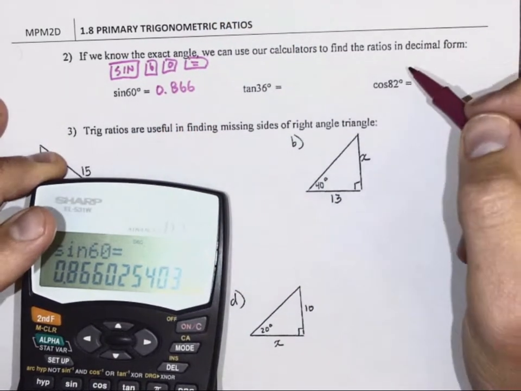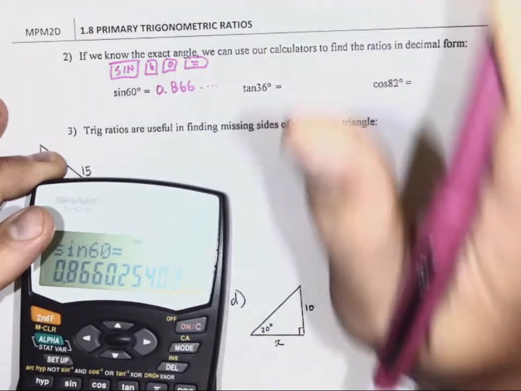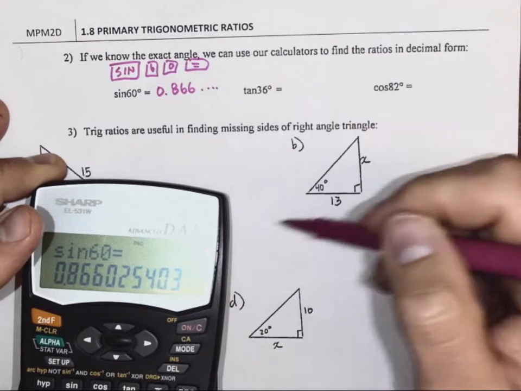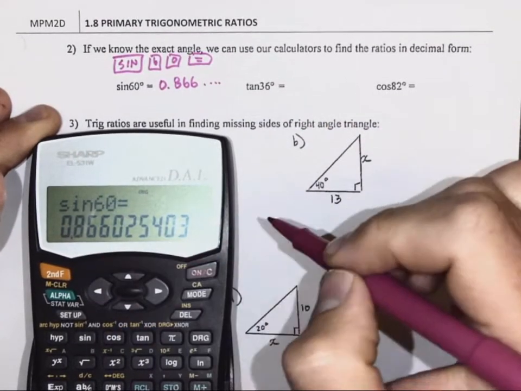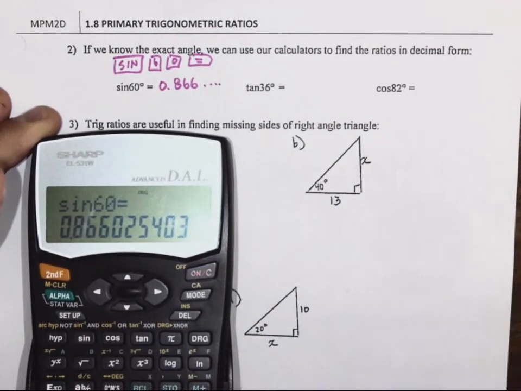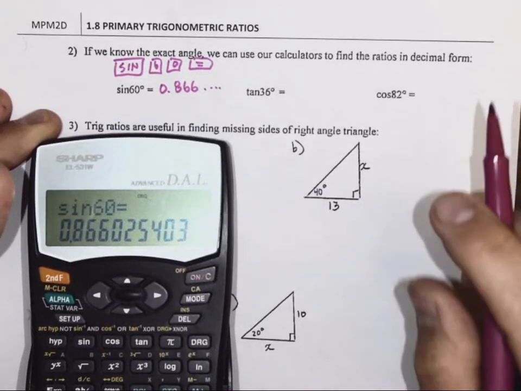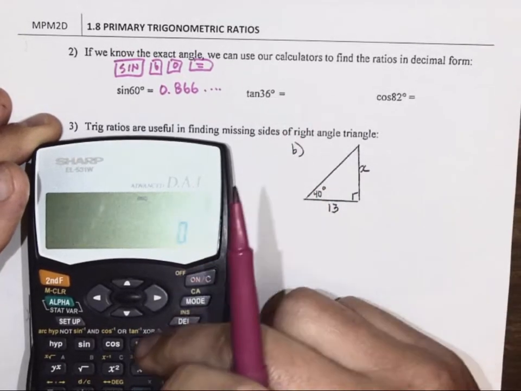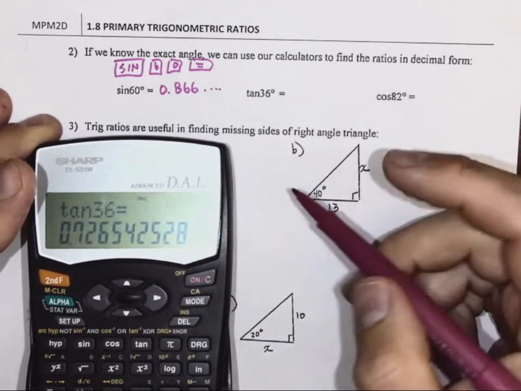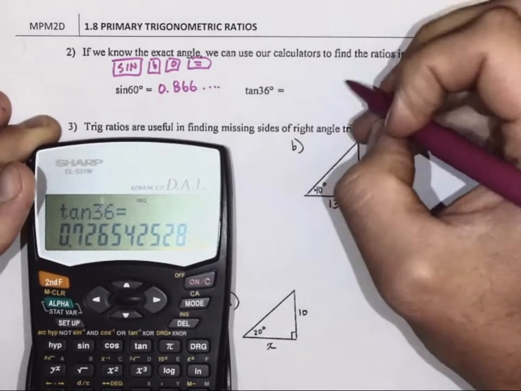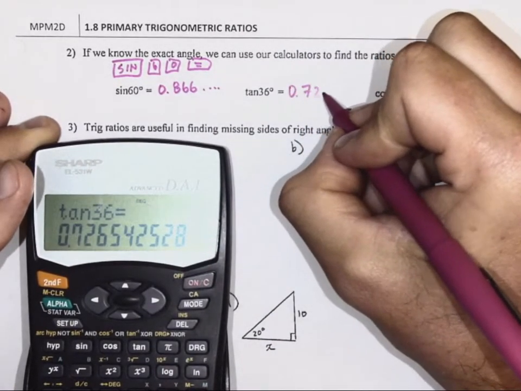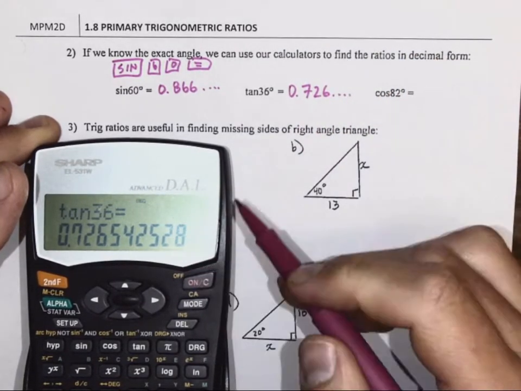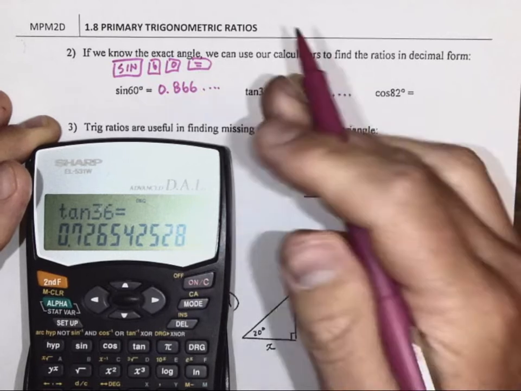And it goes on, but again, I don't need to write too many. I'm going to keep 3 decimal places, or if I was using it, I would keep it in my calculator because it has all the decimal places, even the ones that go off the calculator. So tangent of 36 degrees, tan 36 equals 0.726 and on. Right? It goes on a long way. So I wouldn't approximate. I don't want to write this massive decimal.